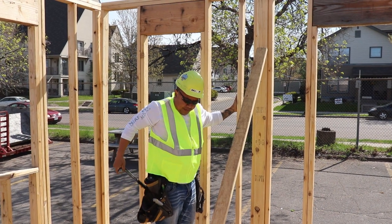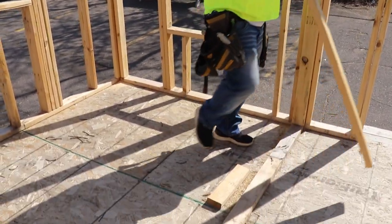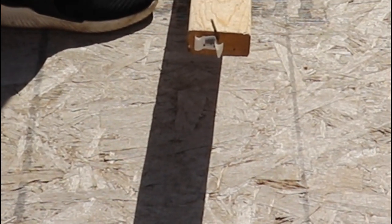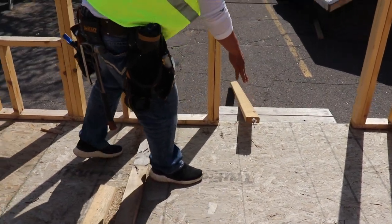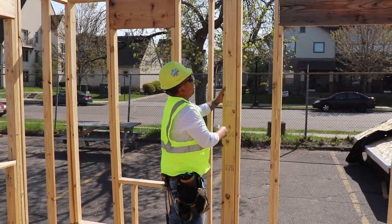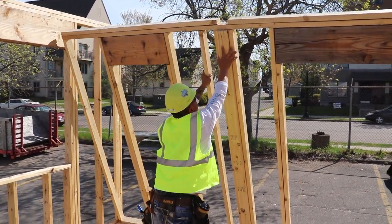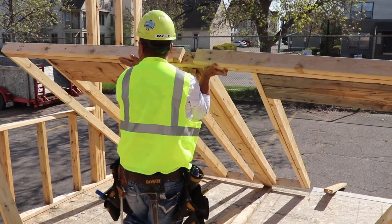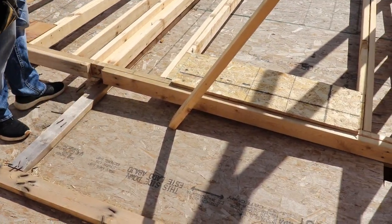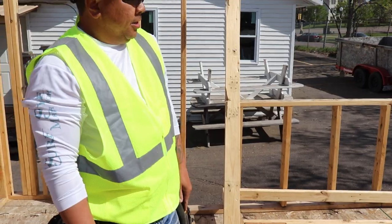That wall is popped. What I do is try to pull this out — always have your nails facing down, not sticking up. We always want the nails laying flat towards the bottom, facing downward, because when people step on it they're not stepping through it. Now I'm going to walk this back nice and easy. Clear the eight foot brace — that's what I'm talking about, the brace is further back so it doesn't get in your way.